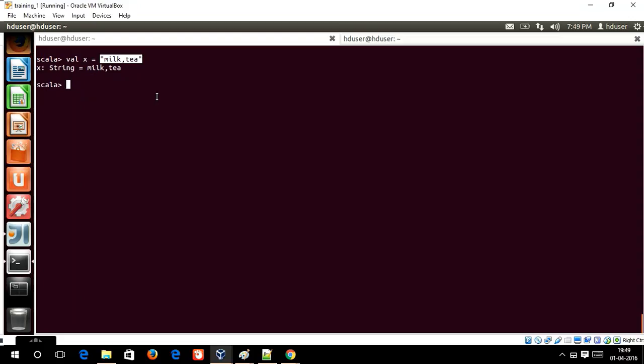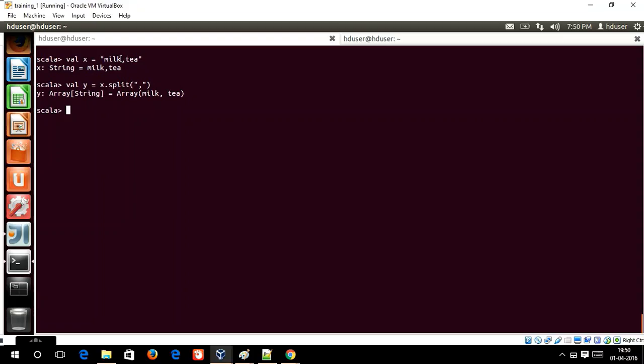Now we'll apply val y equal to x dot split based on comma. Split is an API on a string which separates based on the comma that we have passed, because comma is the separator here.